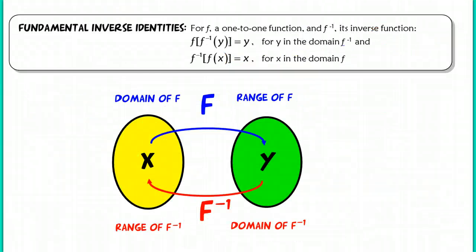Okay, now I want to talk about the fundamental inverse identity, that for f, which must be a one-to-one function to have an inverse, when you compose f and its inverse, no matter what you evaluate it at, you're going to get an output that is that same number that you're trying to evaluate it at. And it doesn't matter the order, so if you start with your inverse and you compose that with f, then you end up again right back with the number that you inputted.